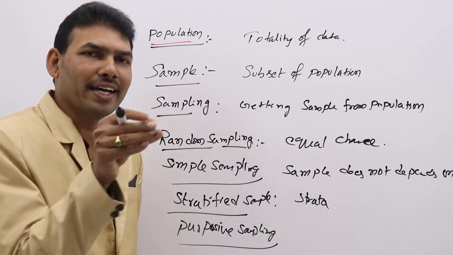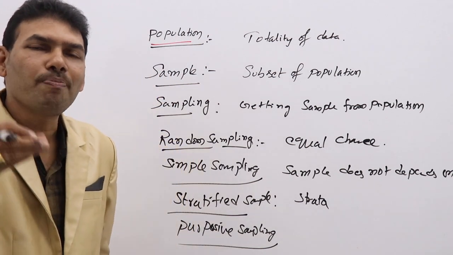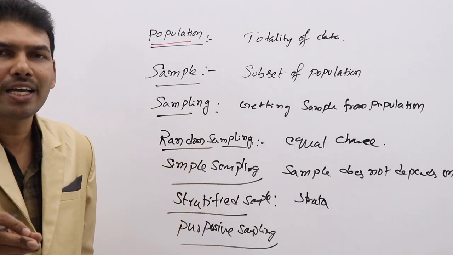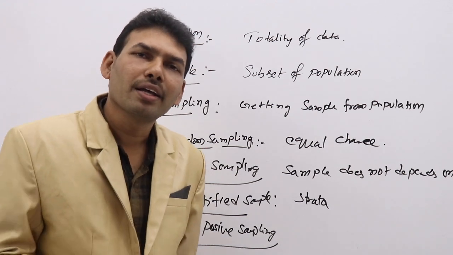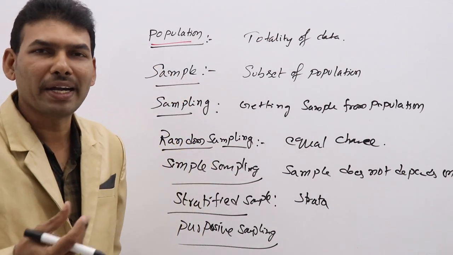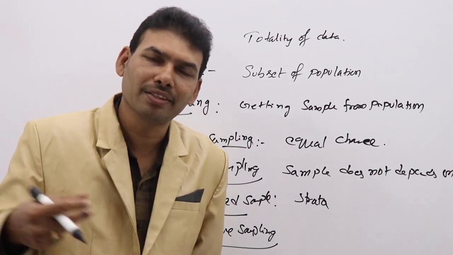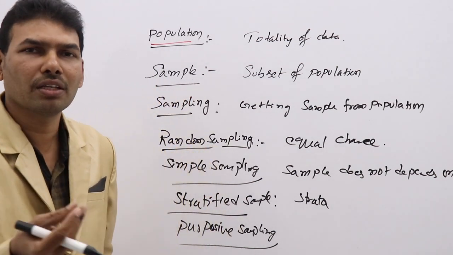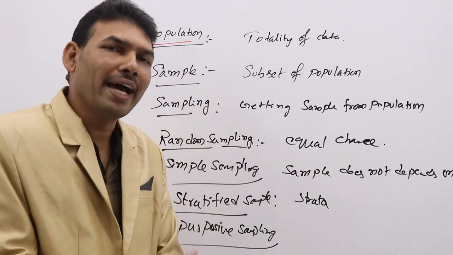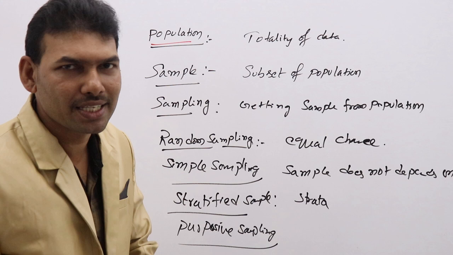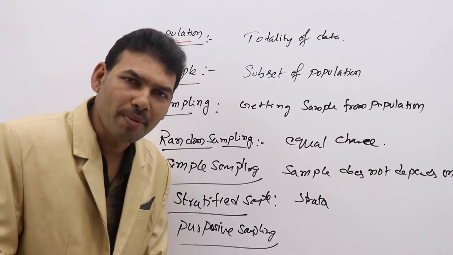But if the fruit vendor wants to show his fruits' quality, he has a particular purpose. That purpose is that he wants to show that his fruits are of very good quality. For that, at the start itself, he will check some fruits by taking some samples. Of those, the good, sweetest fruit, he will cut and keep aside. Whenever he wants to show the quality or taste of that fruit, he will cut that fruit and give it to you. So the fruit vendor's purpose is to show his fruits are very sweet. That type of sampling is purposive sampling.